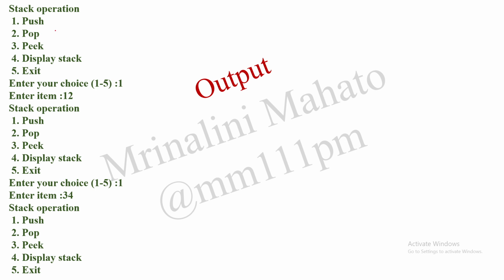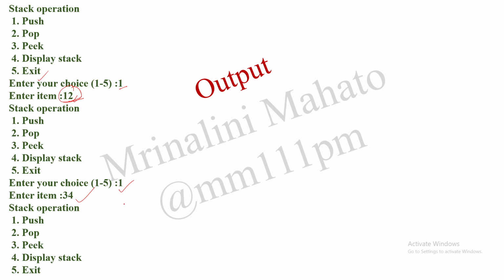Stack operation: push, pop, peek, display, exit, 1, 2, 3, 4, 5. Enter your choice. I have taken 1, so that is push. Enter item: 12. I have written the enter item, so that is why we can insert 12. Now stack operation again asks, because in push we can only insert the data. Again I have written 1, so the choice given is 1. Insert the element, that is 34.